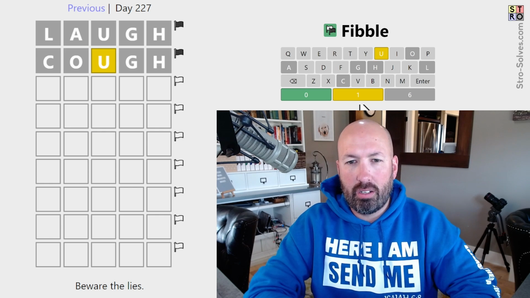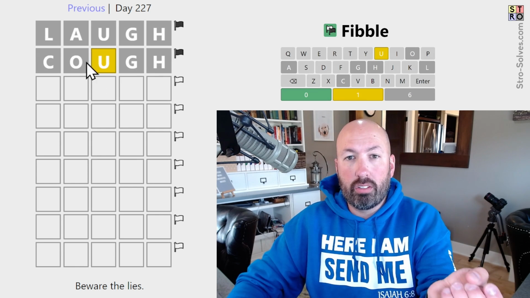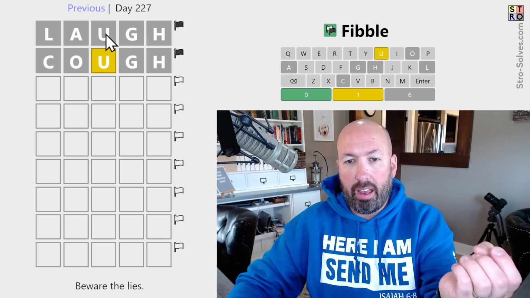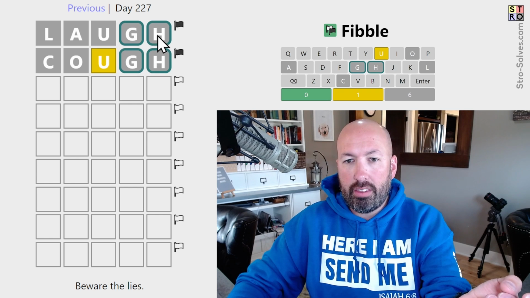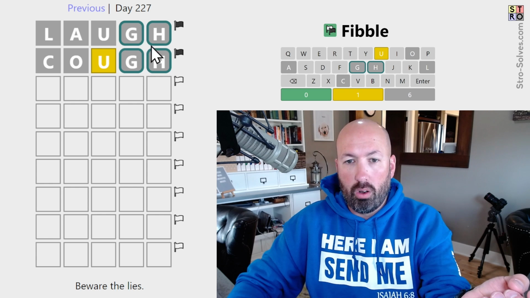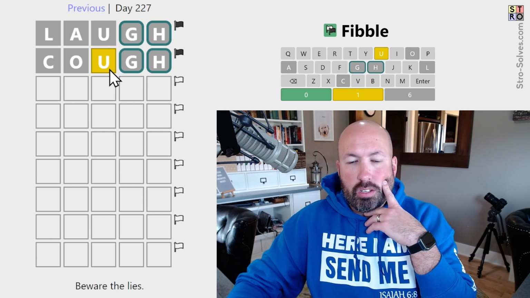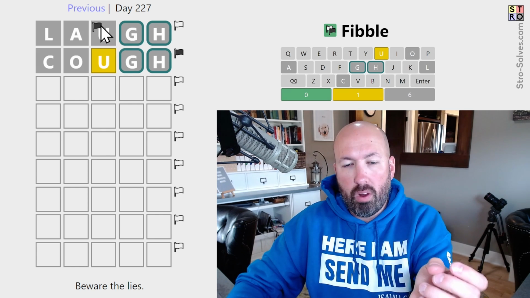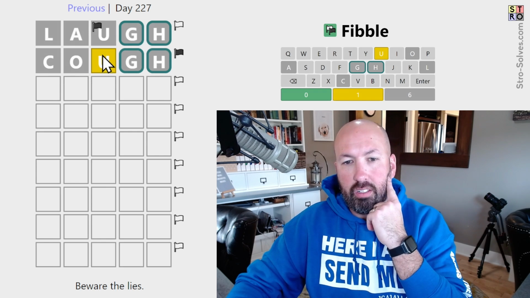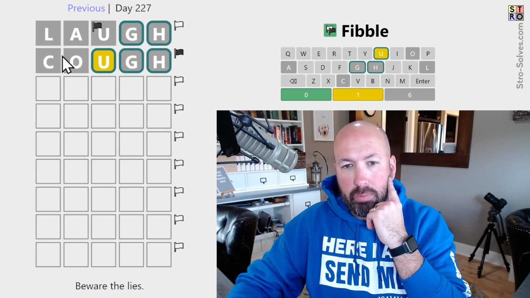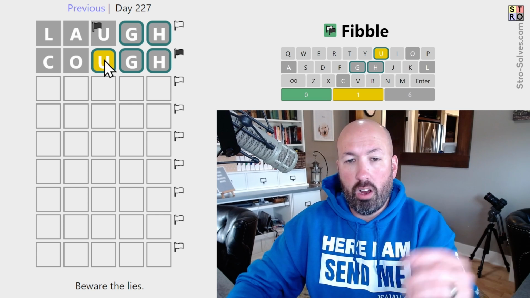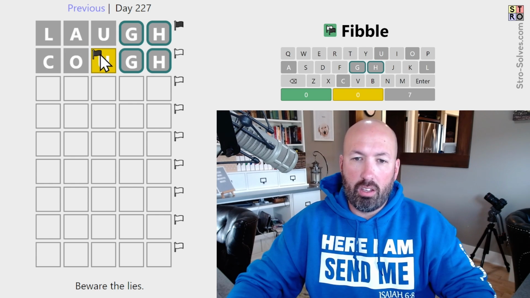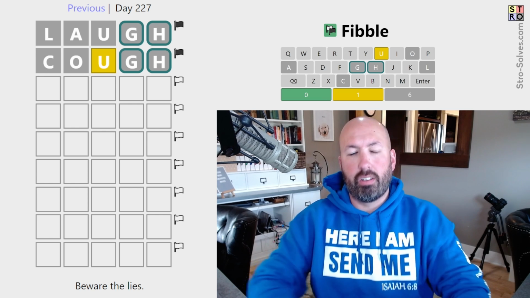That seems decent. Okay, so obviously one of the U's is a lie. One of the two U's is a lie. Both of them could be lies. It could be that it's supposed to be green, but one of them is a lie, and whichever one of these two is a lie, the G and the H are true on that row, and so it's true on both of them. Now interestingly, if the gray U is the lie, that means the yellow U is true, which means one of these would be a lie, which would mean there was a C and a U or an O and a U. If this one is the lie, then there's an L or an A and not a C or an O.